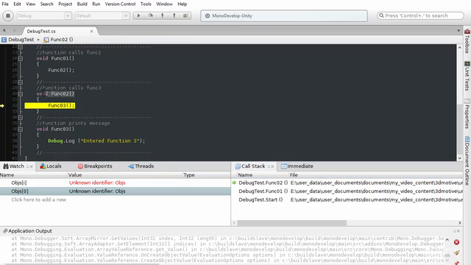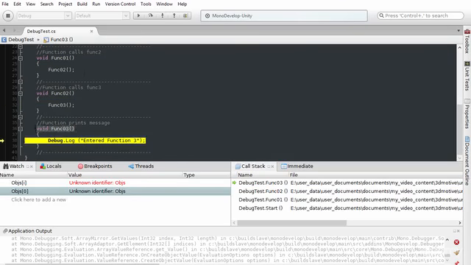This time I'm going to move into function 2, ready to call upon function 3, and you can see again the breadcrumb trail building up. So we began in the start function, we moved to function 01, and then we entered function 02. And if I go step into again, we're going to go down to function 03. And finally, you can see the trail fully here from start, function 1, function 2, and then function 3.